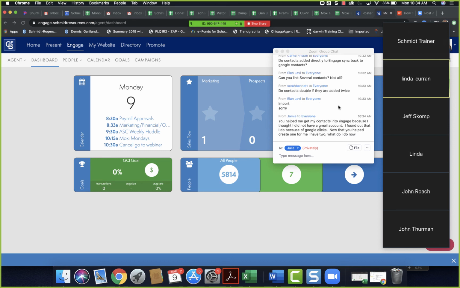Also, Moxie Works actually provides, if you would like, a concierge service. They will work with you in all of your different accounts to get all your contacts over into Engage. There is a small additional fee for that service, but if you really want to dive into the Engage platform and have all of your contacts over from multiple platforms, Moxie Works does have that concierge service for you. Simply go to the help desk, the support page, and send them a note, and they will engage you with that service.